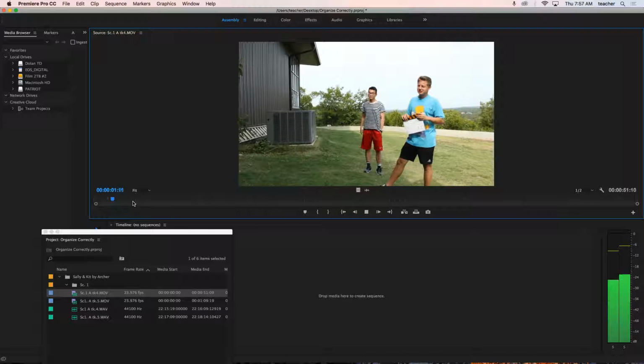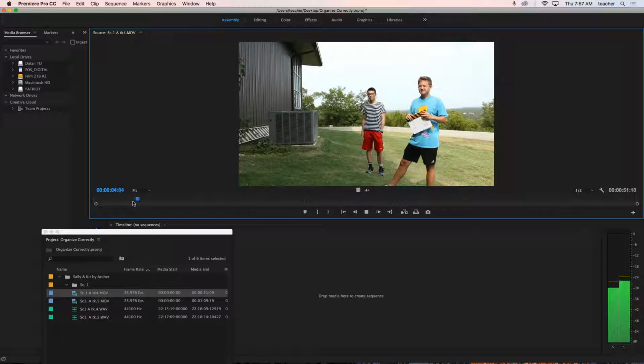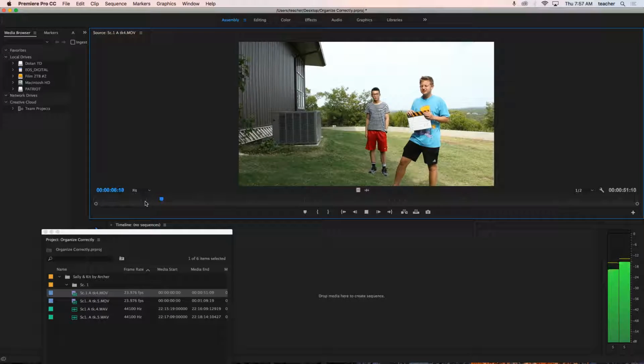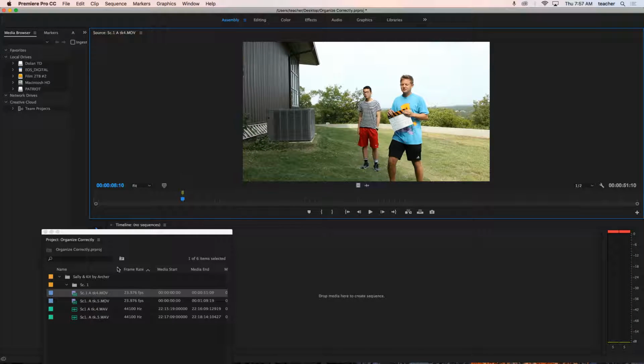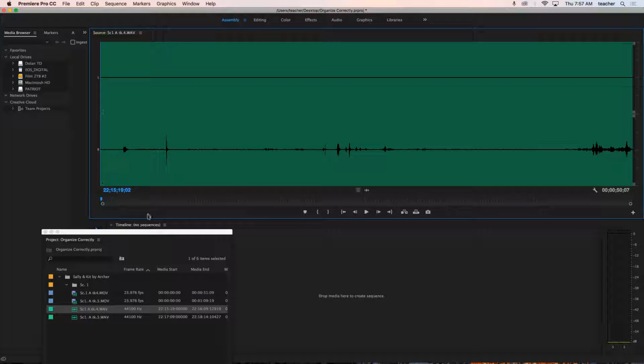Camera rolling. Roll sound. Rolling. Scene 1, shot A, take 4. Okay, now watch the monitor there where it hits. So you play it, and you can go using the arrows. There we hear it. So I'm going to hit the letter M, which is going to put a mark there. Okay, so that's marked, and then I'm going to go into the sound, take 4, and look for that mark.